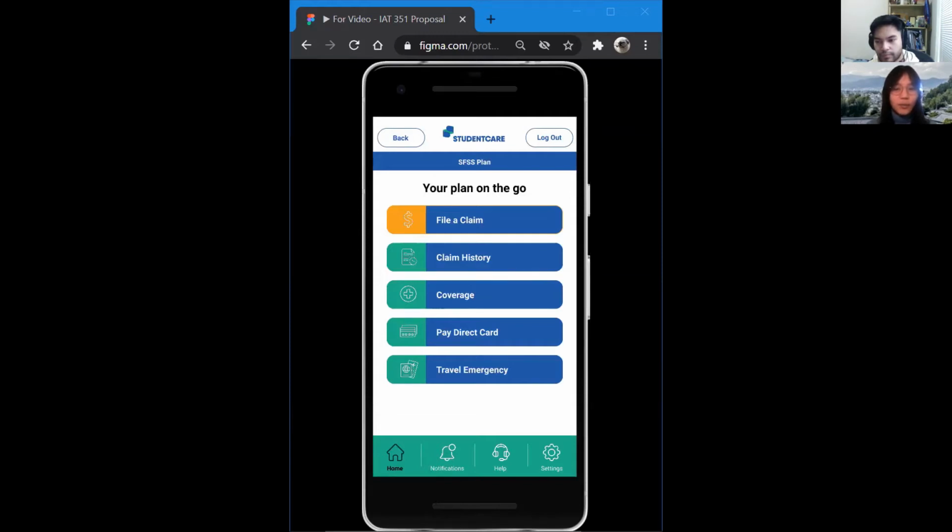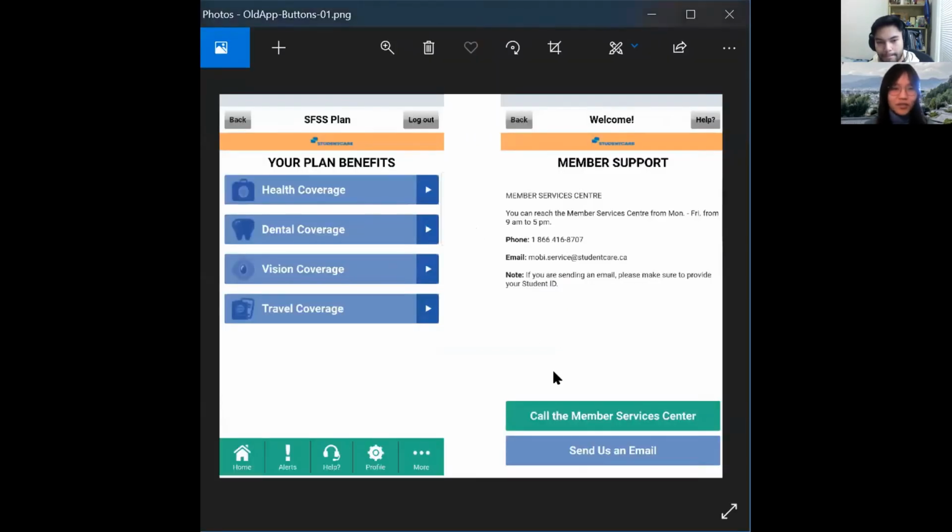As you can see throughout the application buttons, and when I show you the old application, I just took some screenshots so you don't have to go back to it. You can see that blue buttons have no icon and green buttons have icons. To navigate, icons are used for that reason of navigation. And then the blue buttons are used more as going through the pages, proceeding in different features and steps.